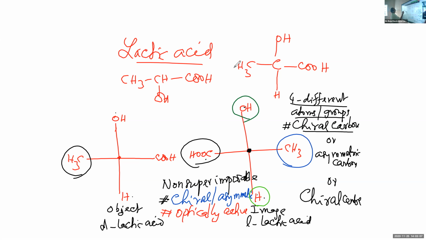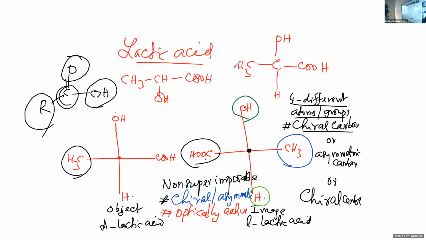Say, let me take a carbon atom like this, double bond O, OH, and there is R. You take this carbon. Now you say whether it is a chiral carbon or not. Nandana, what is your opinion? No, sir. No. Why not? The groups are OH, there is oxygen, and there is R. Only 3 different groups are there. There should be 4 different atoms or groups. So this is not a chiral center. That carbon is not a chiral carbon. There should be 4 different atoms or groups. Then it is a chiral carbon or asymmetric carbon or a chiral center.